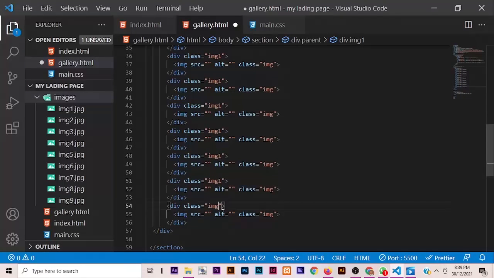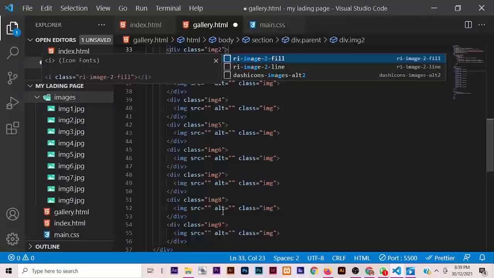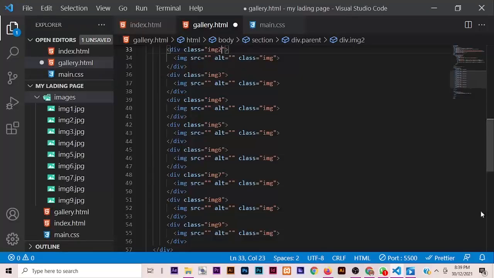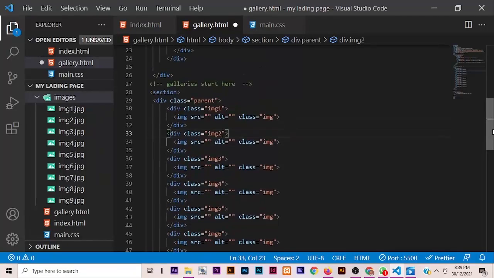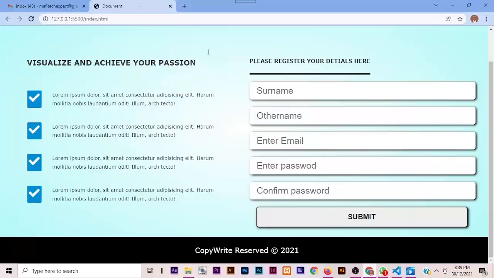So we can start changing it: 9, 8, 7, 6, 5, 4, 3, 2. So the last one is 1. So we have created them. So let's view it in our web browser.